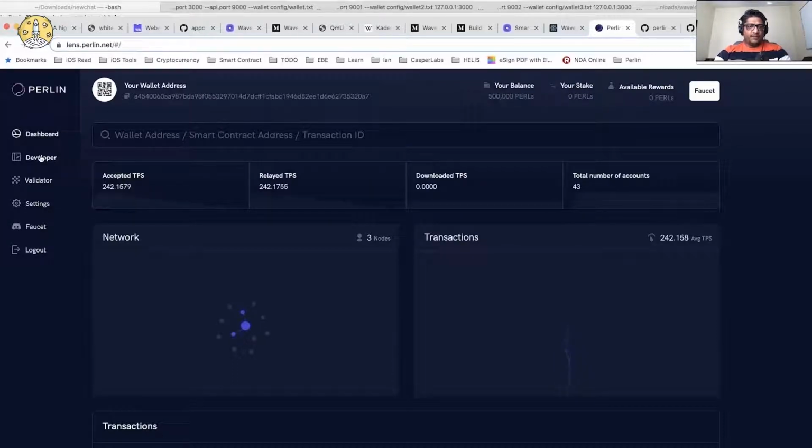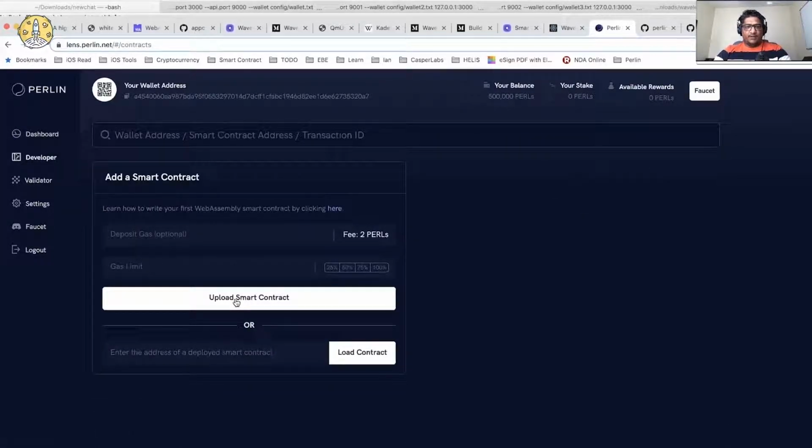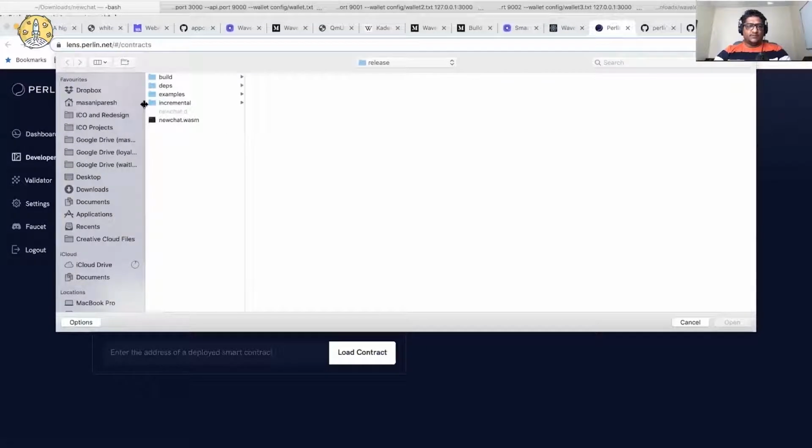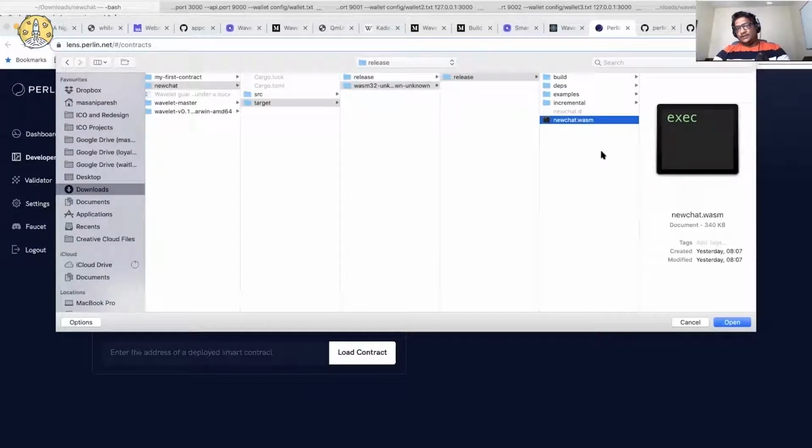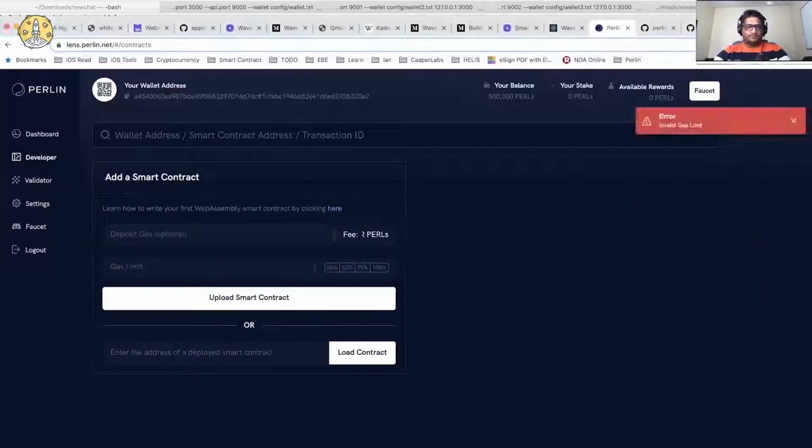To do that, let's go to developer, upload smart contract. The smart contract is in Downloads. I have a new chat, target, wasm, release, and there. So this is the wasm instructions that we are uploading.